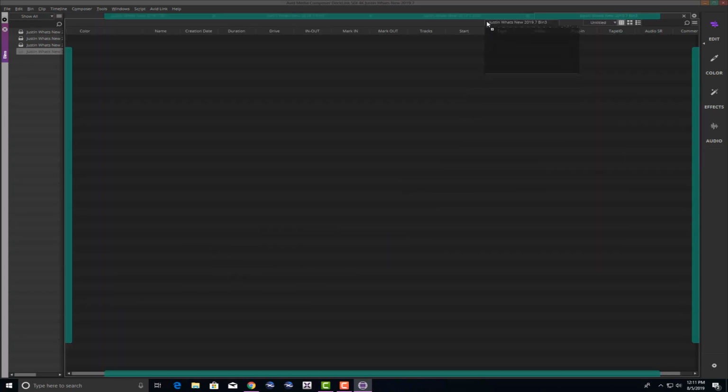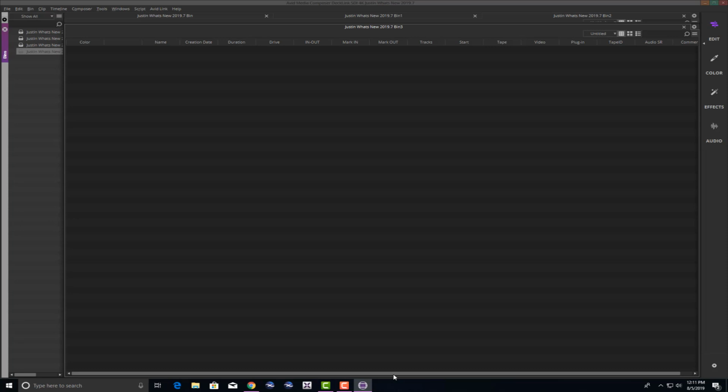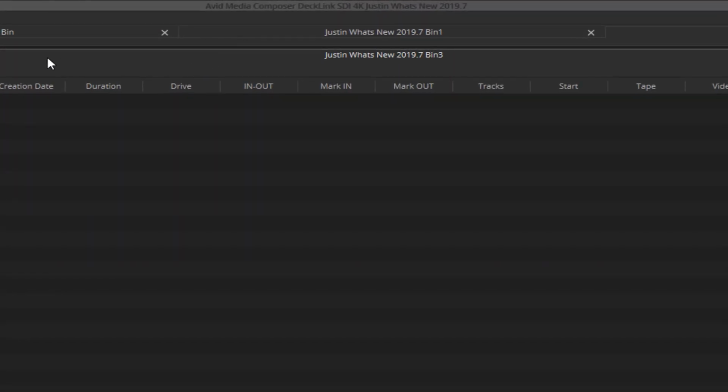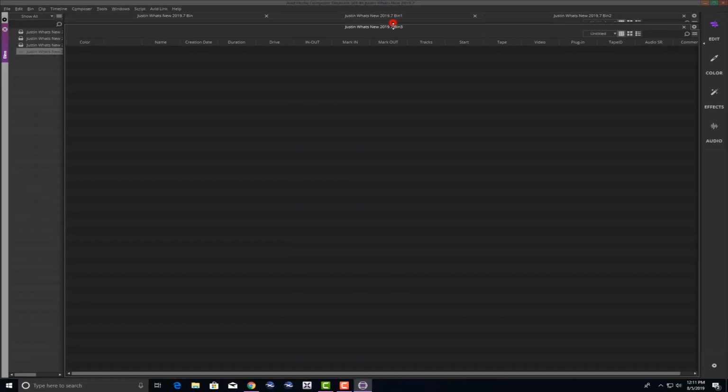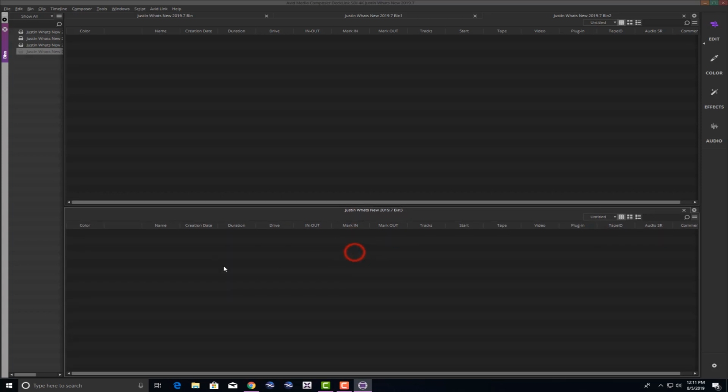And those are basically my docking points. So if I want to take this bin, and instead of it having been tabbed, I want to drop it down here on this bottom docking region. It's a little goofy to see, but you'll notice now that bin 3 takes up this entire portion, and I can take my mouse and drag that down, and now I have an open bin here and then 3 tabbed bins up in this top portion.